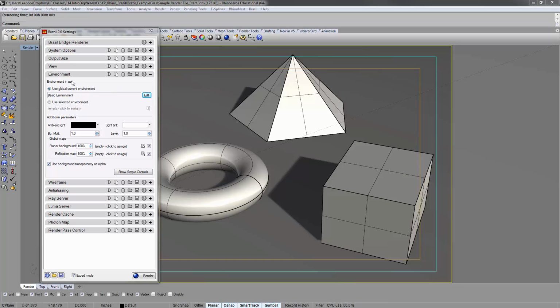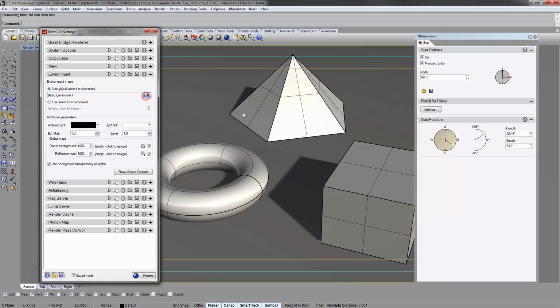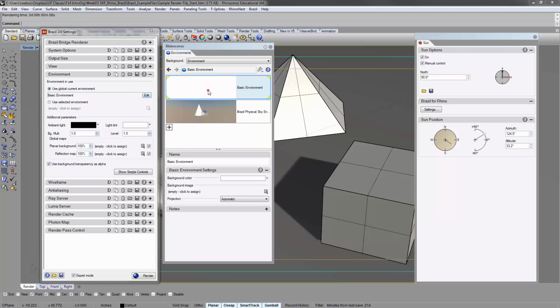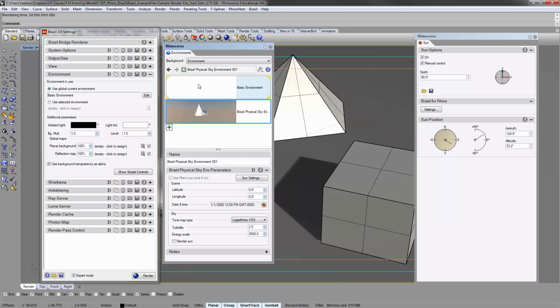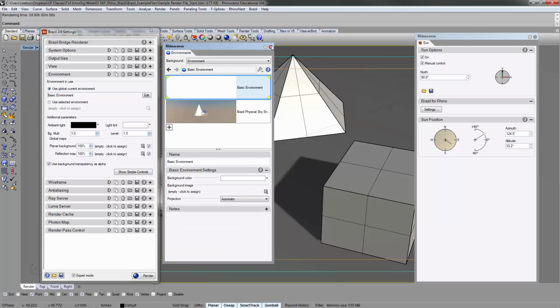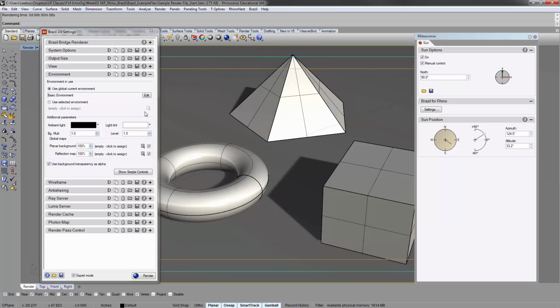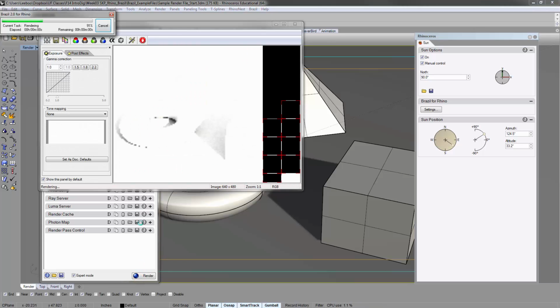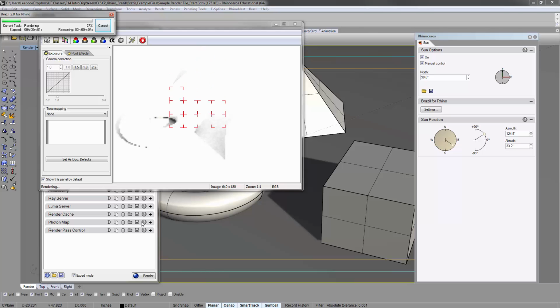Then if we go back to the Environment tab and change this from the Brazil physical sky back to the basic environment here, you'll see, if you try to render that, that things get completely overblown.